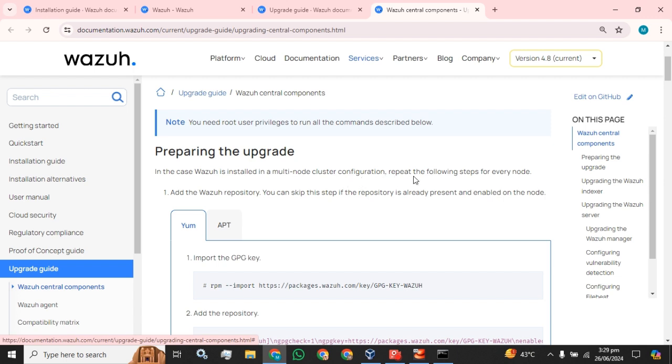Add the Wazuh repository. You can skip this step if the repository is already present and enabled on the node. Currently, I am going to upgrade my Wazuh server which I have installed on a single node, single machine, single virtual machine, or a single server.